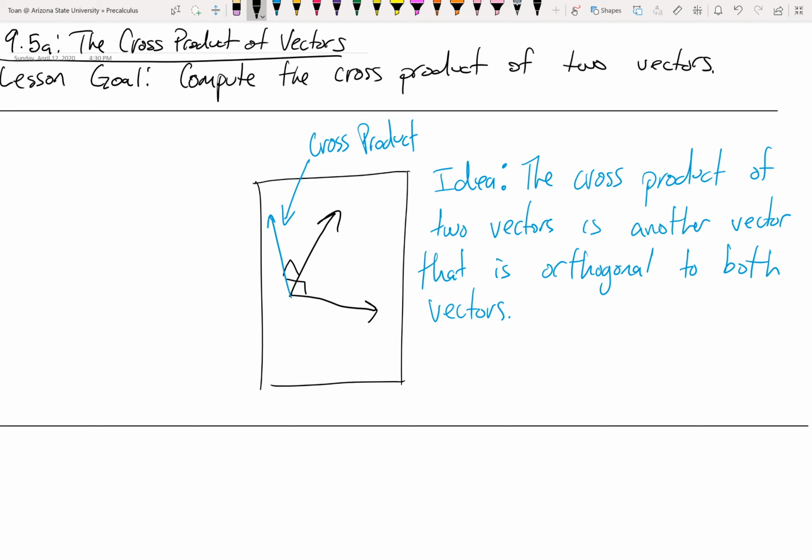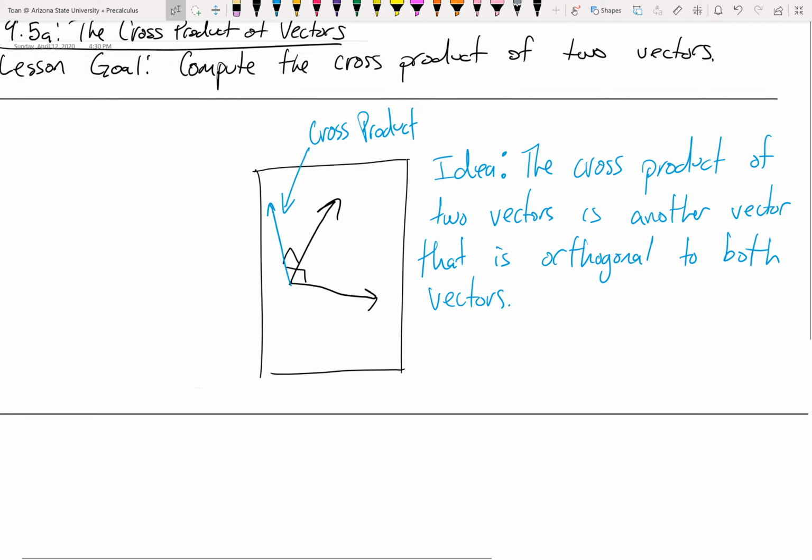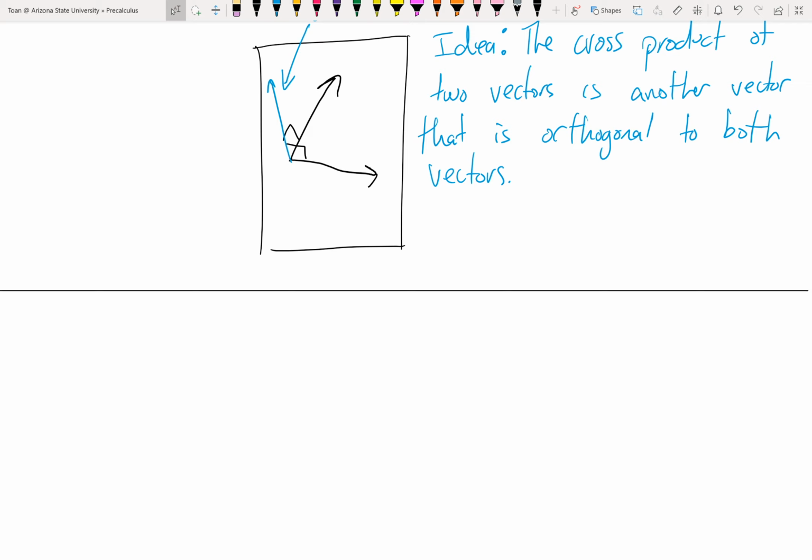Now, since this is not a physics class, since this is not an engineering class, we're only going to be interested in how to actually compute it. So I want you guys leaving this class being able to do the cross product so that when you do go into engineering or physics, you can spend more time on the conceptual stuff rather than the computational stuff. So we'll handle the computational stuff here.